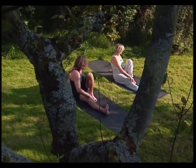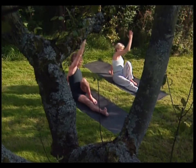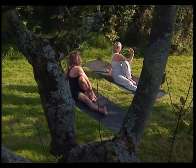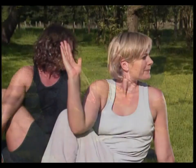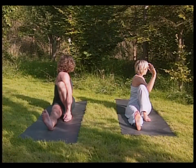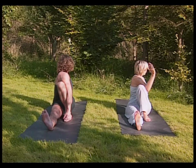Left hand behind you, inhale, extend up through the right arm, exhale, go down and around the outside of the left leg. Again, if you can't bring the hand to the ankle, then resist and twist against the outside of the left knee. Right arm's working, drawing the shoulder back, looking over the left shoulder, keeping the breath nice and relaxed. Enjoy the posture.